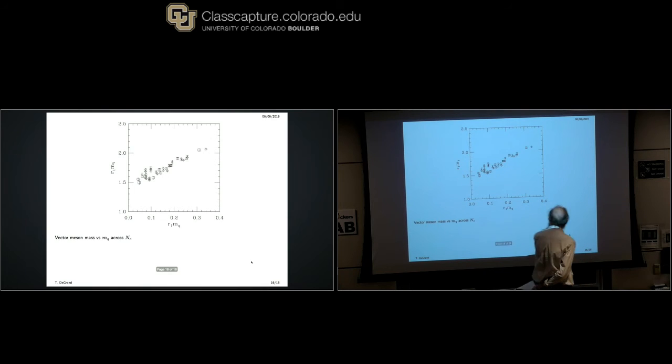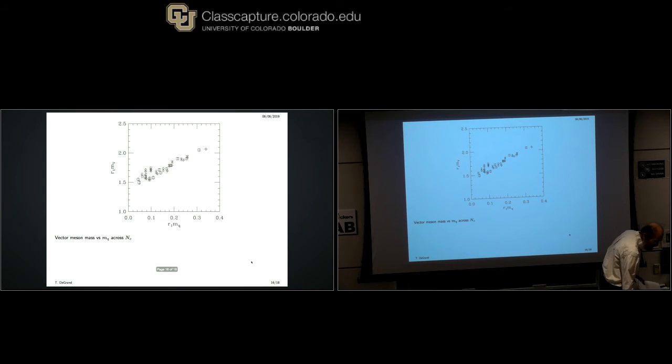Other particles. This is a crummy picture of something which is not a Goldstone boson. So here's some more folklore for you. Goldstone bosons, the mass squared goes like the quark mass. Everybody else, masses are roughly linear in the quark mass, plus a constant. Okay? I can't derive that, but it's a folkloric statement, and it works. Because at 0 quark mass, there are the Goldstone bosons, and then there's everybody else. They're heavier. So they're all not going to vanish. Okay? And what else is there but linear, right?